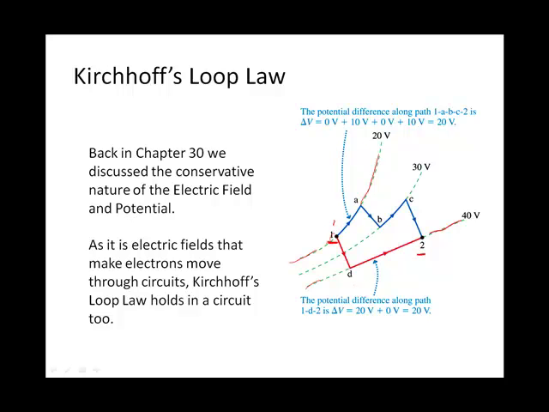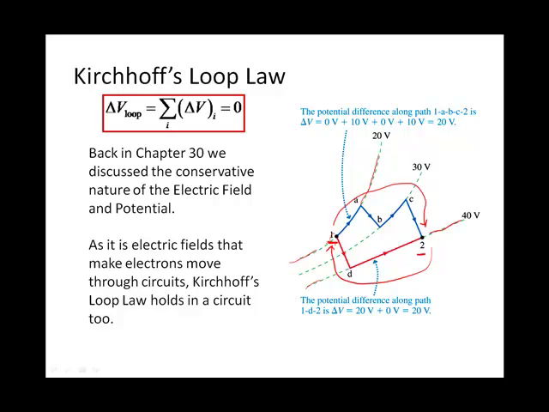Likewise, if you were to start at point 1, take some path up to point 2, and then go round trip back to where you started, you're going to end up at the same potential energy at which you started, and therefore the net work done to go from point 1 to point 2 and then back to point 1 is going to be 0. And we did this in a very generalized potential field argument several chapters ago. Let's look at how specifically it holds in a circuit.